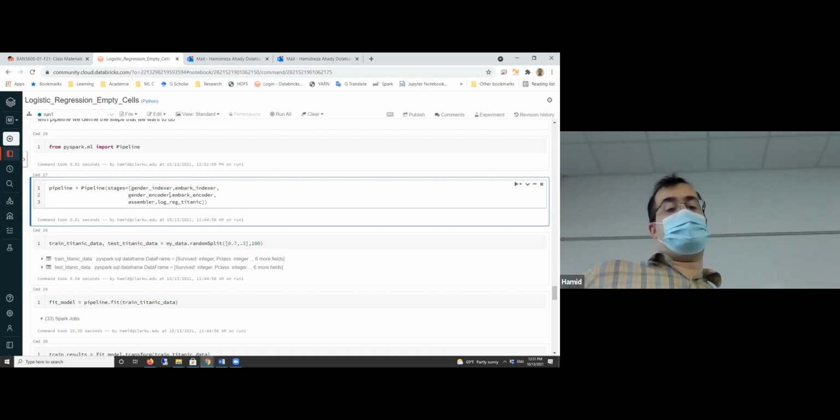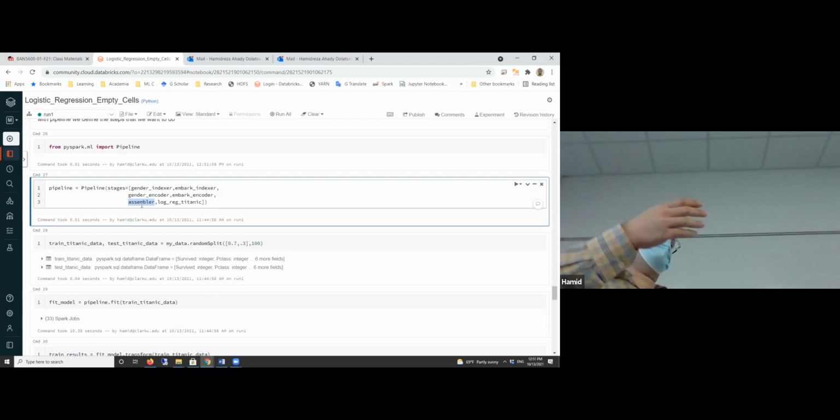Also, after indexing them, I'm doing encoding, and then I make an assembler. I use the assembler function just for converting from human friendly to Spark friendly. And at the end, I apply logistic regression.